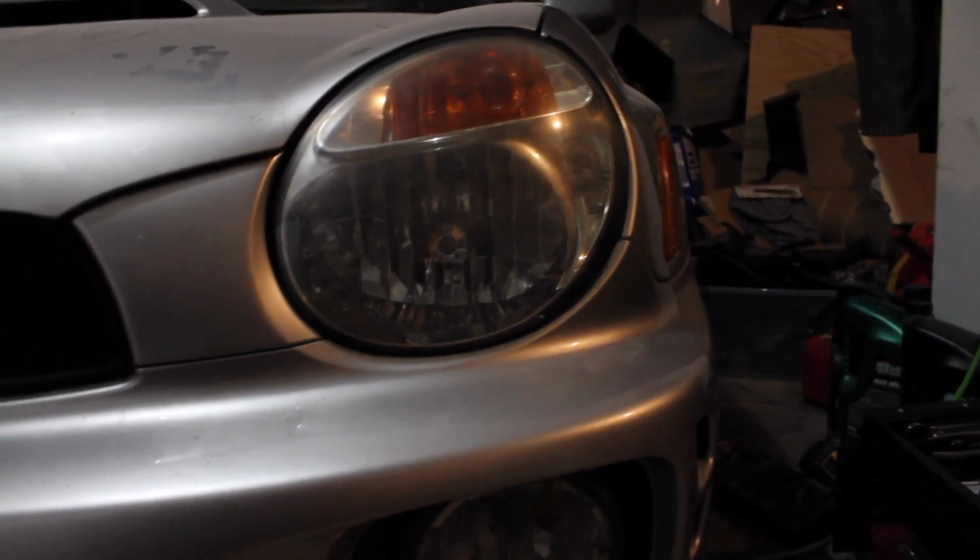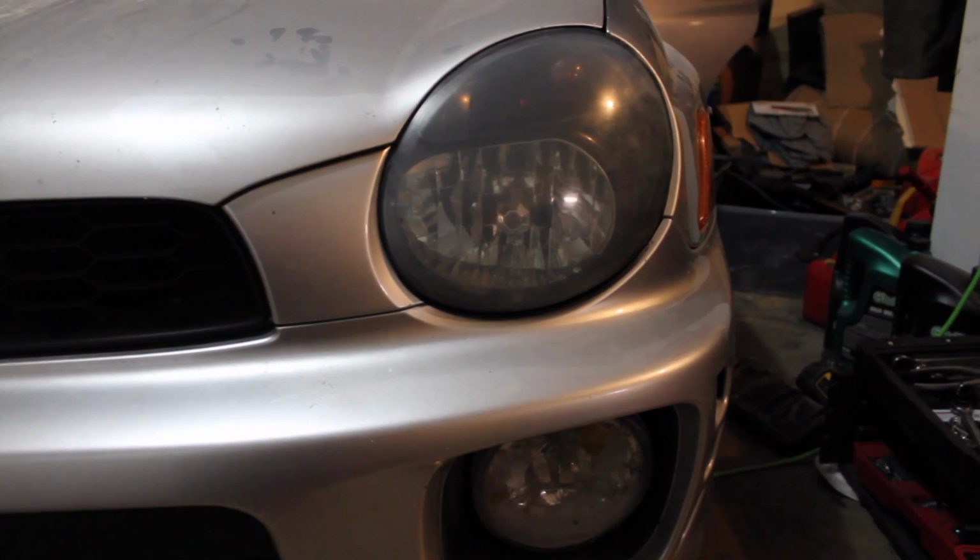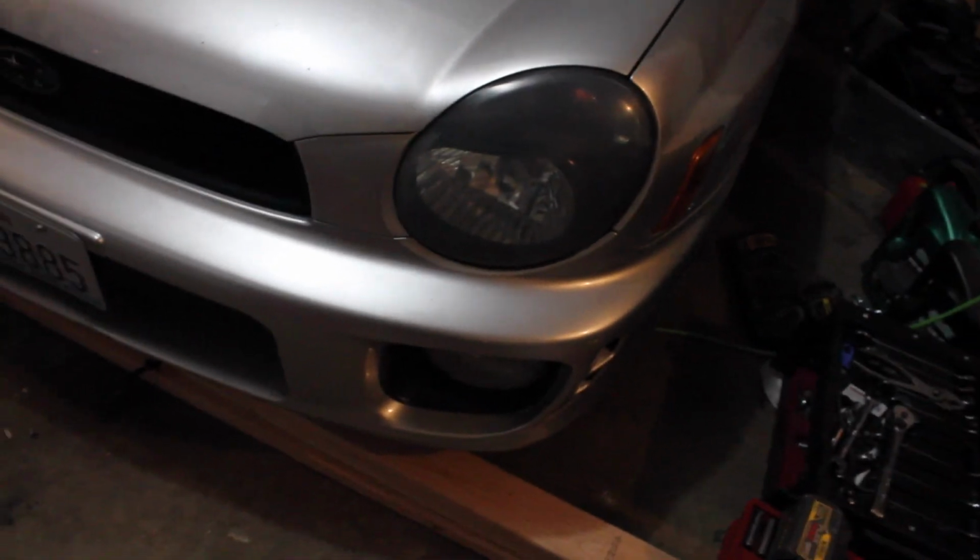Alright, so I'm gonna change this one to the black housings, the new ones, and I'll let you know after. That just looks so much better. Alright, so we got the headlights installed on both sides right here, and I just think it makes the car look so much better. Honestly, you can tell that the headlights are used a little bit, a little bit foggy still, so I still got a little bit more work to do on that, but it looks awesome, and for 40 bucks you can't go wrong with that.